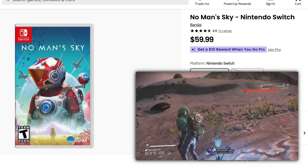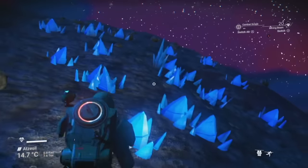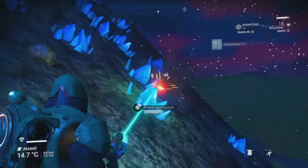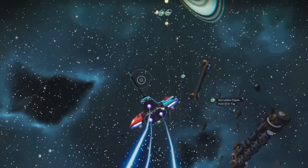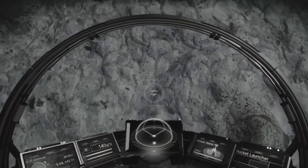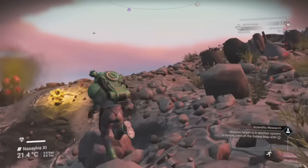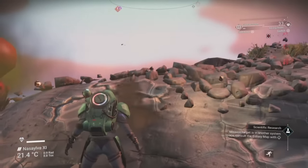No Man's Sky released on the Switch this year, and I think it's fantastic and fun for all ages. You can sink hundreds of hours into this Minecraft-style game, but based on planets and flying around space. But before releasing on Switch this year, it already came out on Xbox and PlayStation and PC, so make sure they don't have it there already, and if they have one of those, you can buy it there instead because it's probably much cheaper.